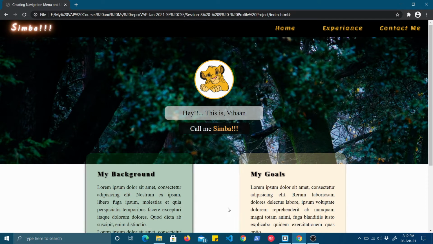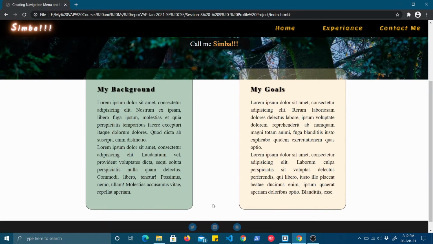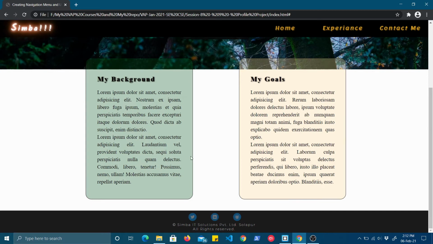As you can see, when I hover the mouse, that particular card gets the shadow. Then I also have Twitter, LinkedIn, and GitHub with this animation, and this is the footer section. So let us develop this.